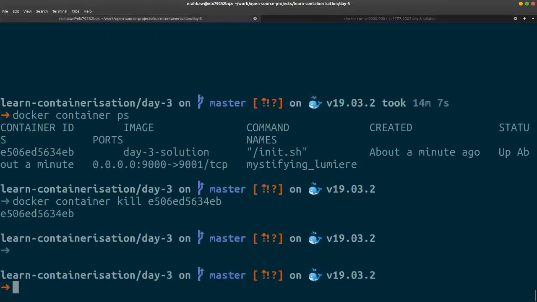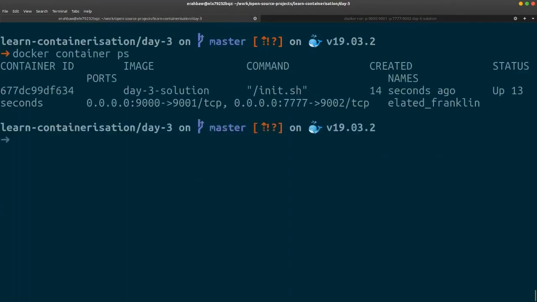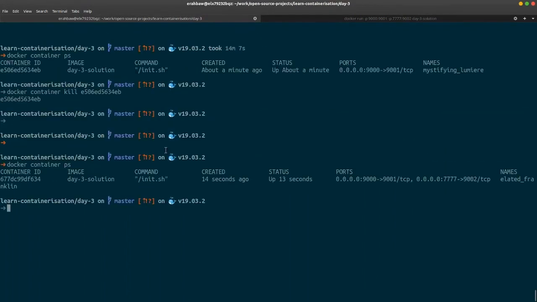Let's see the output of docker container ls. Now you see that if I reduce the size of it, in the ports there is one port which is redirecting from 9000 to 9001, and one which is redirecting from 7777 to 9002.